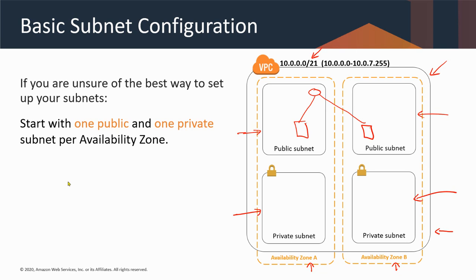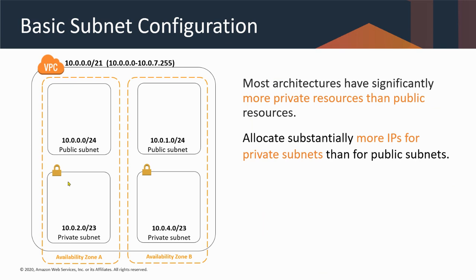But we're not going to complicate it that much. We're just going to build a simple VPC configuration. All right. Now, if you're not really sure about where to start, you typically start with one public and one private subnet, and then start increasing the number of subnets as needed. So you can create additional subnets at a later point, as long as your VPC still has an available IP address range that hasn't been allocated to any subnet.